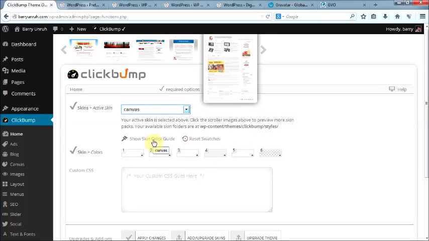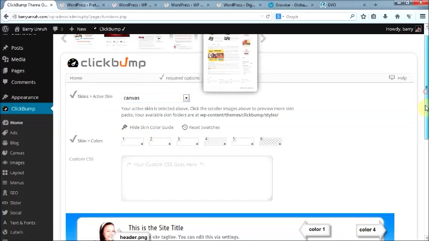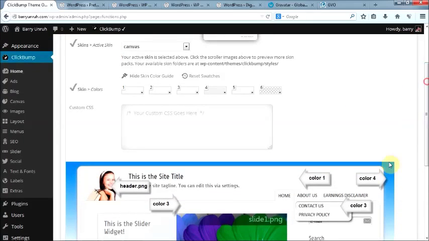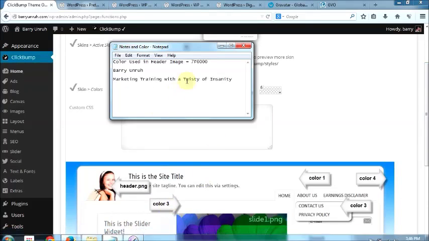But you can see how you can change colors by clicking on this Show Skin Color Guide. And it opens up a nice little guide here where we can see how, as we change those color swatches, they will affect the theme. What I want to change right now is this outside color. So that's color 4. And I've actually got it set here to a color I want to use in a note.